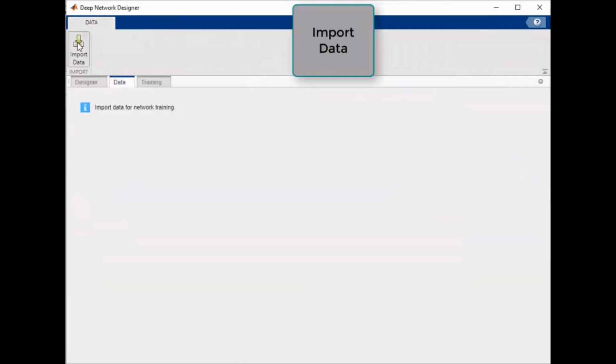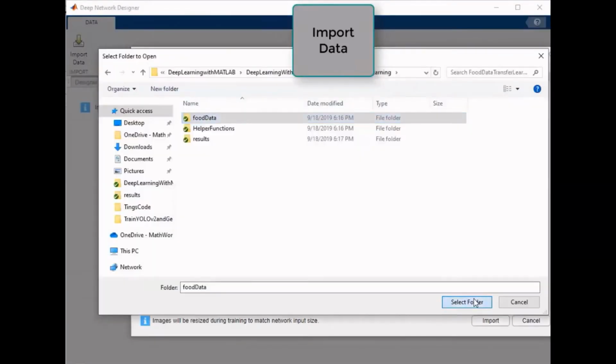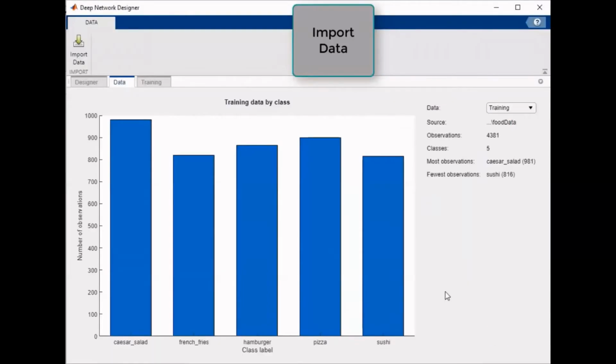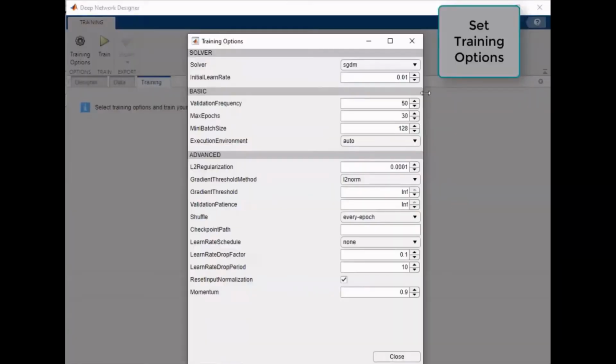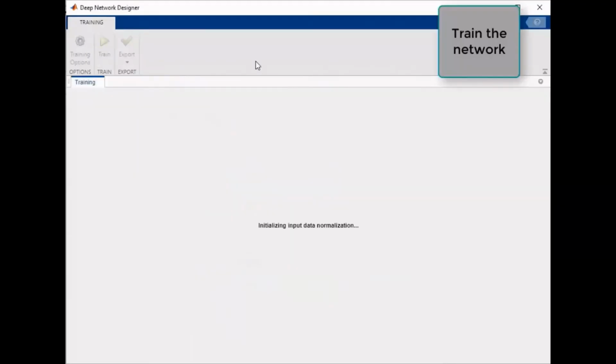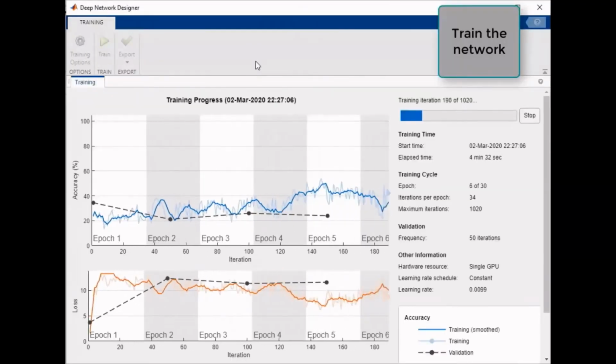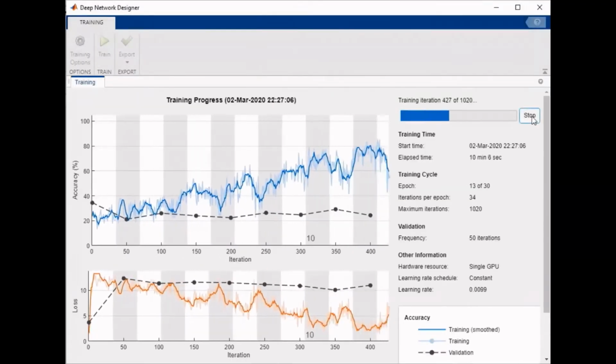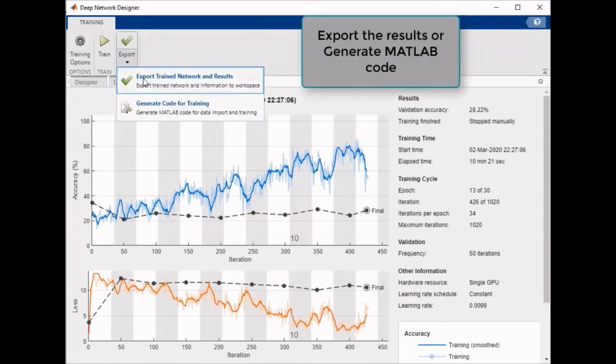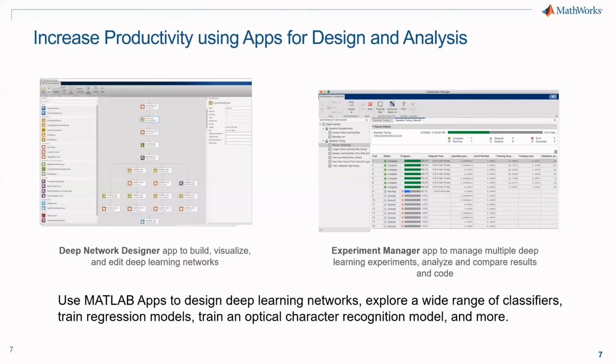Then we might go to importing some data. And then you can fully train. So this is a self-contained app that takes you from design all the way to a trained network. And then of course you can export or generate MATLAB code, so you can use it in a more complex system.